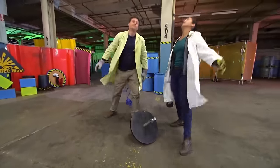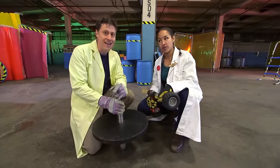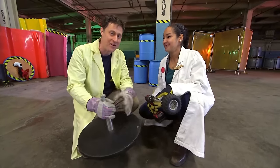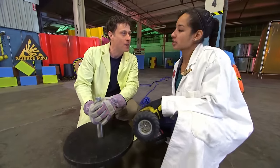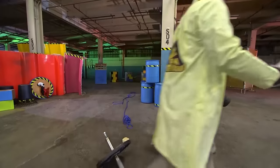It worked better, but there's always a way to max it out even more. You know what we need, Silita? What do we need? A maxed out drill. Put it right on the top here and get it spinning very, very fast. Super maxed out gyroscope whirly gig. Is it just the top now? I don't know. We could call it a gyroscope. Well, it's sort of a toppy, kind of gyroscopy.